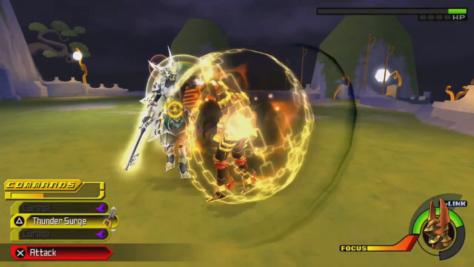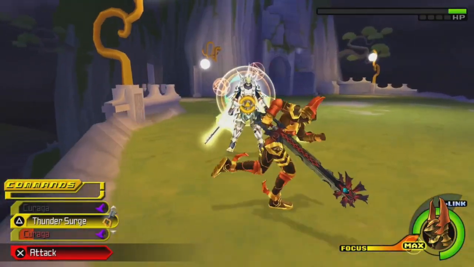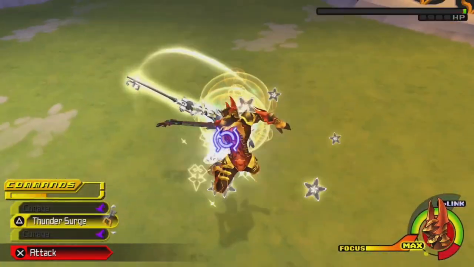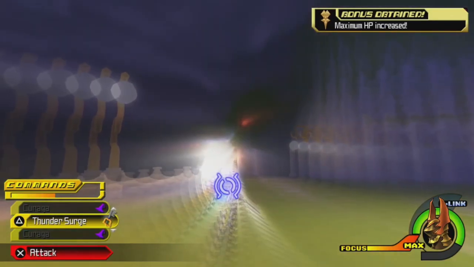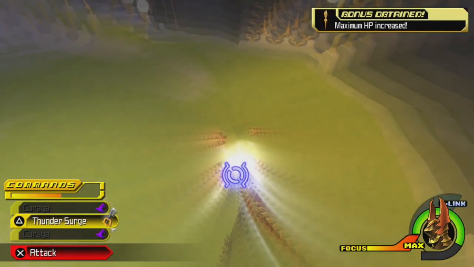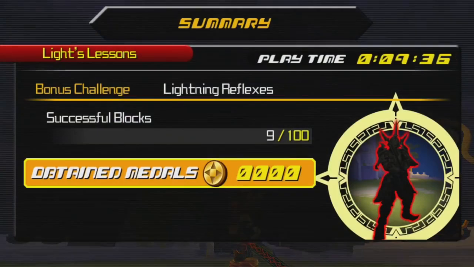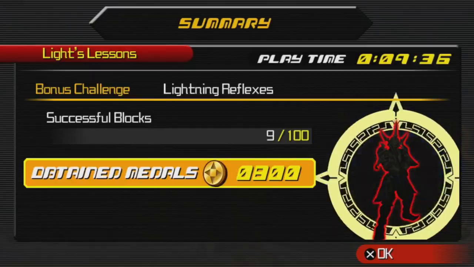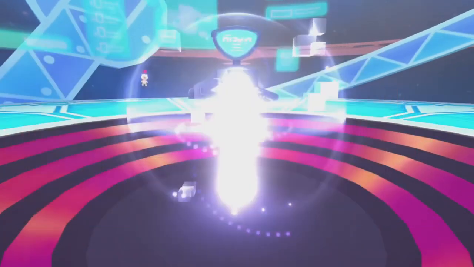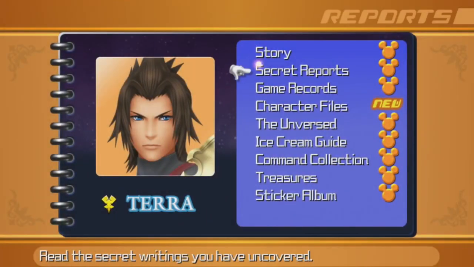Though. Bye-bye! Max HP increased. Yes! Wow, Terra's HP is actually stretching beyond his character portrait. I'm so proud of you. And it's critical mode. You win. Yes. I blocked 9 times out of 100. You're a little short. We can only give you 800 medals. Worth it. Worth it. Oh, yes.